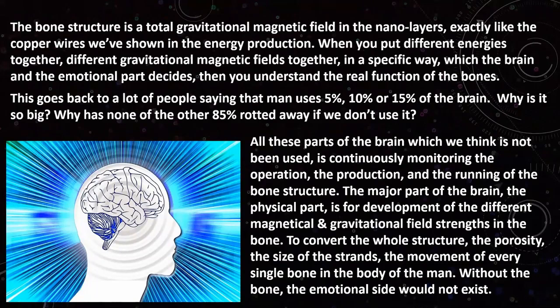So the bone structure, as we said, is a nanolayer structure, exactly like we've done with our copper wires and our plates. And we create the certain conditions which ultimately are there to attract, as we say, the carbon from our environment when we create our CO2 box. And so the brain does that as well. The brain controls the bone structure to ensure that the right fields are attracted into the body that the body needs. Now, all of this is controlled by the brain.